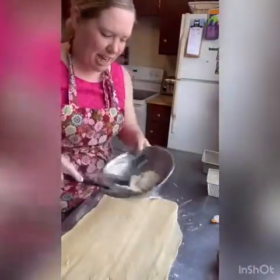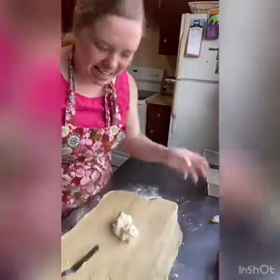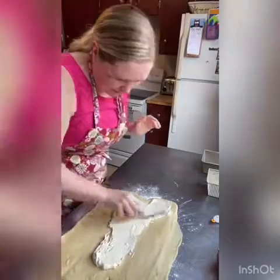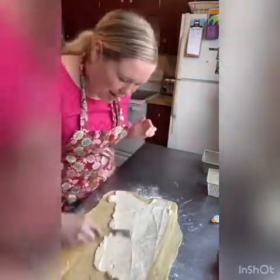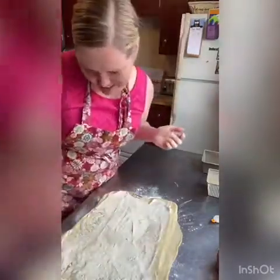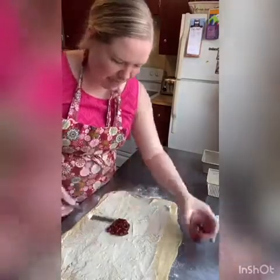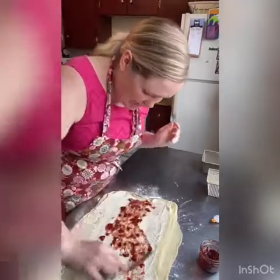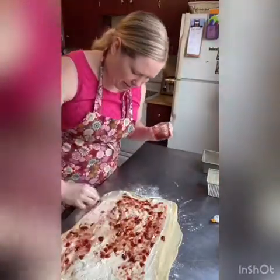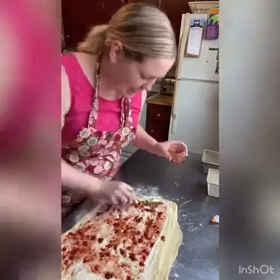I'm going to take our cream cheese mixture and put all of that on there, smearing it across the whole thing and just leaving about one inch of an edge at the end. Make sure you cover the whole thing because you don't want any bites without cream cheese in it. Then I've got the strawberry jam — you can use store-bought jam or any flavor if you want to switch things up. I just want to get a nice layer on top. Again, make sure you cover the whole thing — you want everyone to get a bite of strawberry.